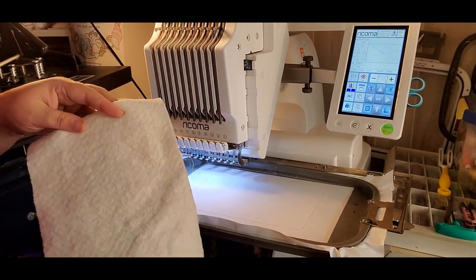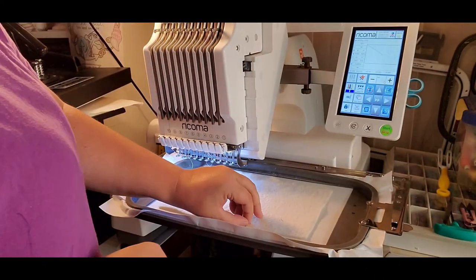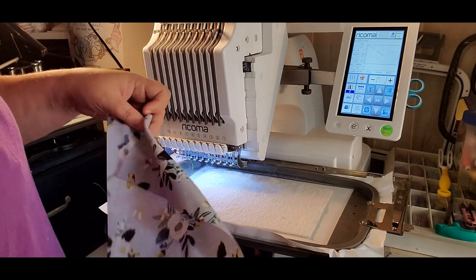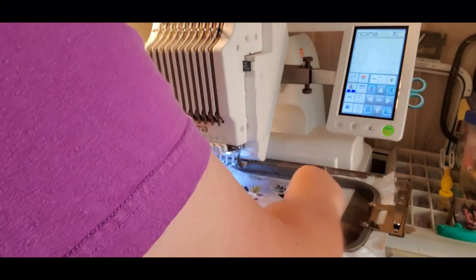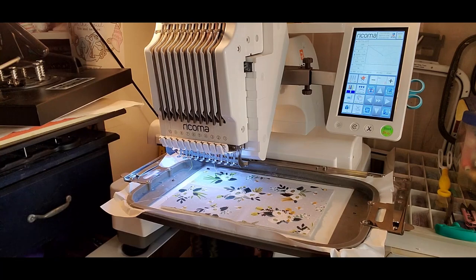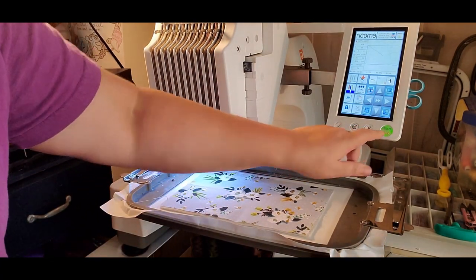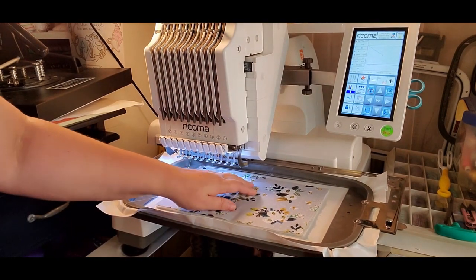I'm just using a piece of leftover quilt batting. Lay that down, making sure you cover all the placement lines. And I'm going to take my piece of fabric and lay it right side up, again making sure I cover up all the placement lines. If you want to, you can tape that down. I don't really need to with this machine. Just kind of hold it and guide it as it goes.